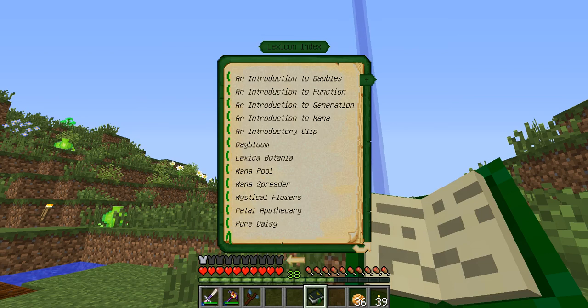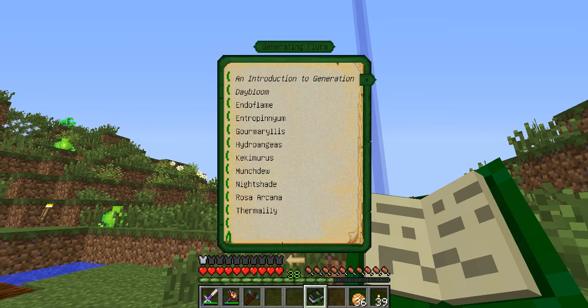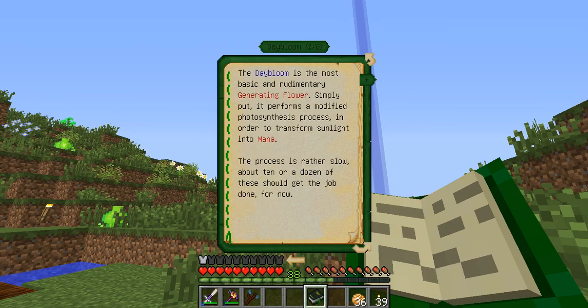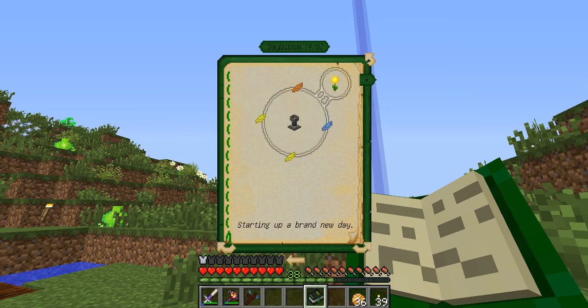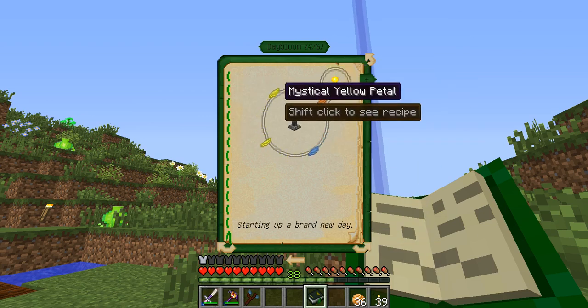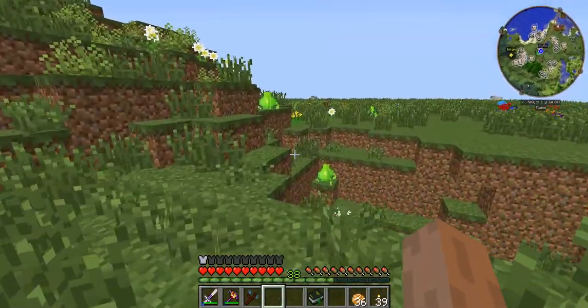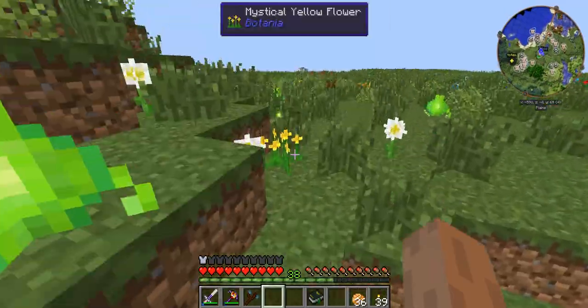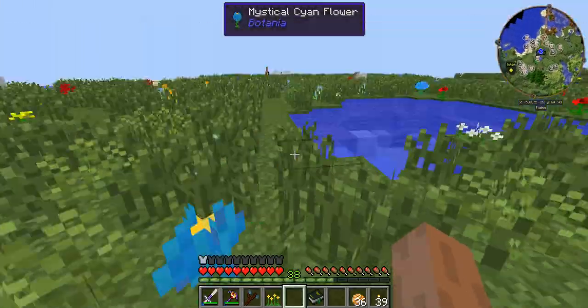So what we're going to need to do is get ourselves some mana production. And the best way to do it is with a daybloom. It shows you the bad setup and the good setup for daybblooms in here. They require some mystical light blue, some orange, and some yellow. So we need to find some yellow, light blue, and orange. Are these? Yeah, here we go. One yellow. So light blue, that's cyan.